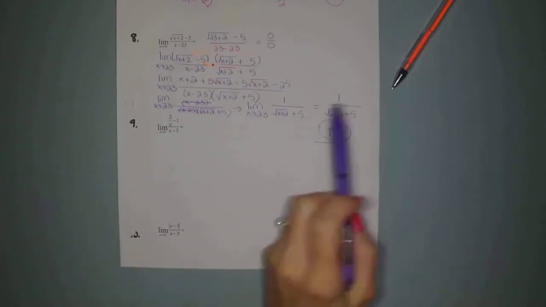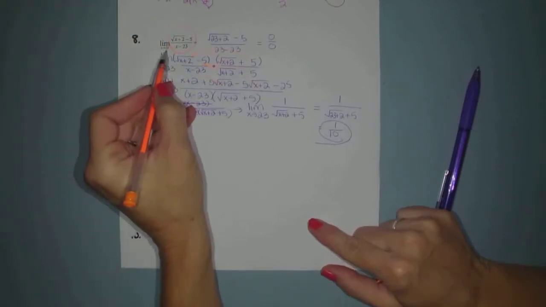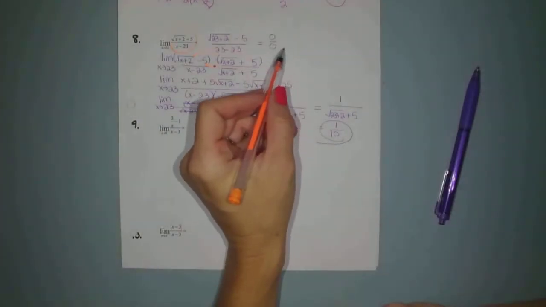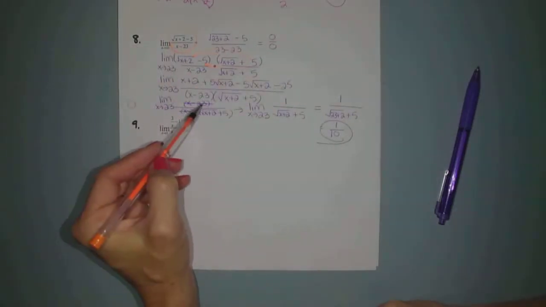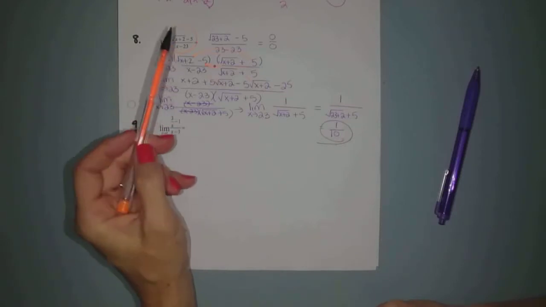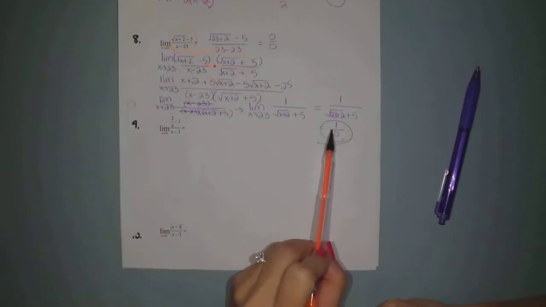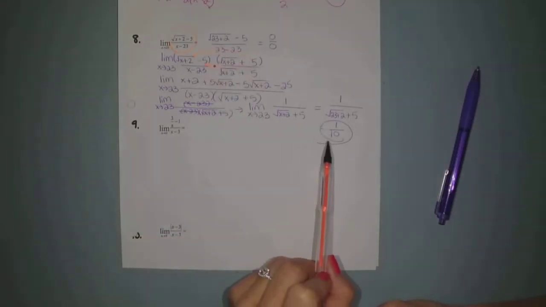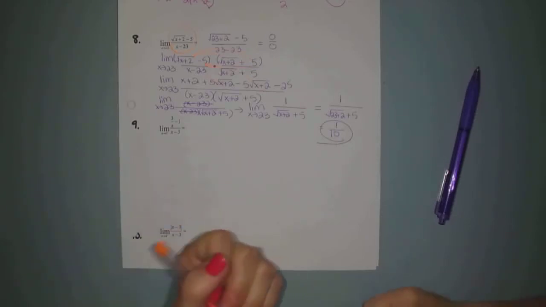Well, it means that if I were to graph this function and go to the x value of 23, there's no value there. We have a hole in the graph there. There's a discontinuity. But if I get rid of that and just want to see what the y values are approaching as I come into 23, the y values are approaching 1/10. So that hole in my graph is occurring at 23, 1/10. And even though I'm not defined right there, that's where my y values are sitting, right around 23. So that's just a review of what we're finding.